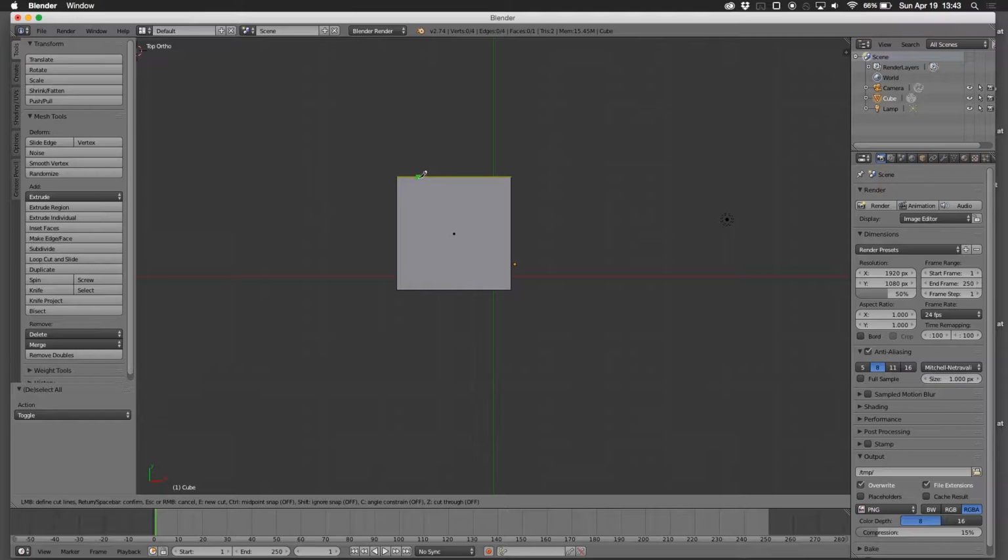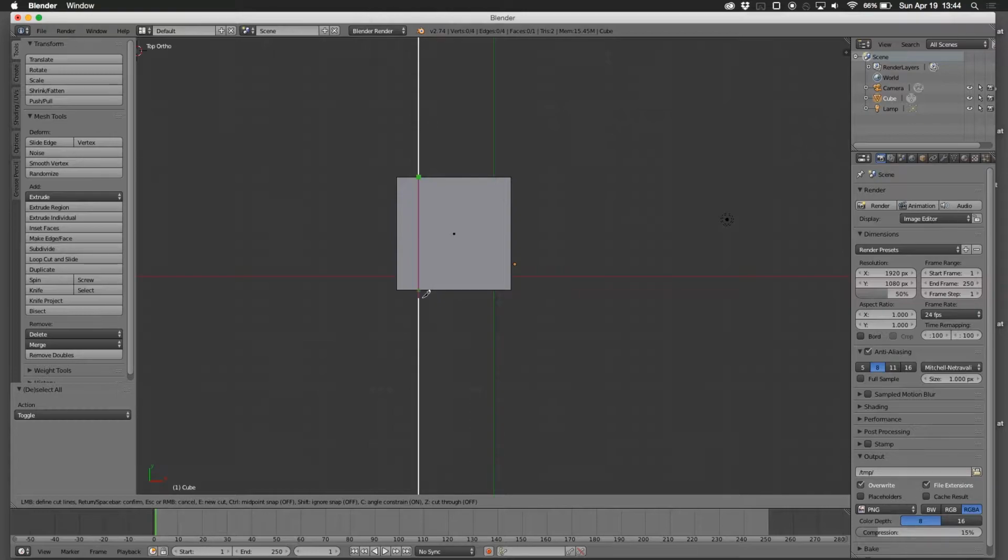So what I'm going to do is I'm going to just take the knife and cut. So I just left clicked on one edge, and you can see it sort of snaps, and left click again. And while you're in this knife mode, you can actually see they give you tips on the bottom here of different things to do. So for instance, C will constrain the angle. So if I press C, then it'll only do 90-degree and 45-degree cuts. That's based on how you're looking at it. So if you're in a weird rotation, that probably won't do what you expect. But that's one reason that it's nice to be in this top view.